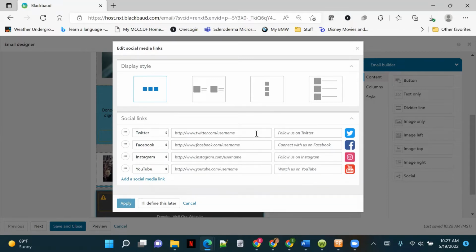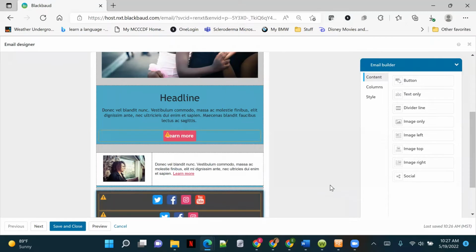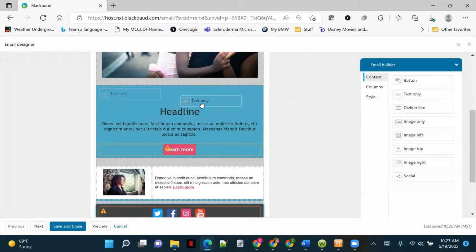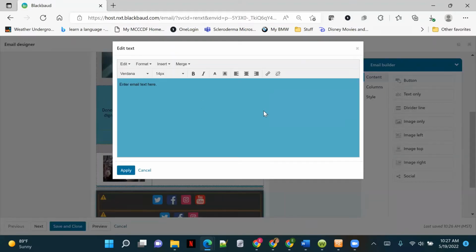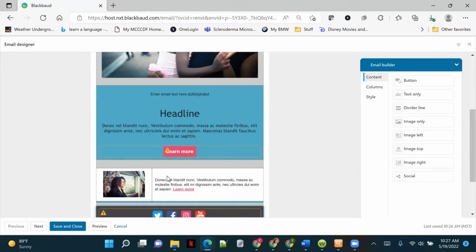Obviously you're going to put your information here to make it go to your site, but that is how easy it is to add. Same thing with images, text only. You just drag and drop into your text. Say apply, and there's your text.